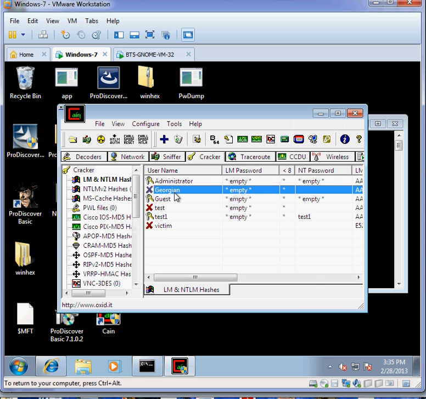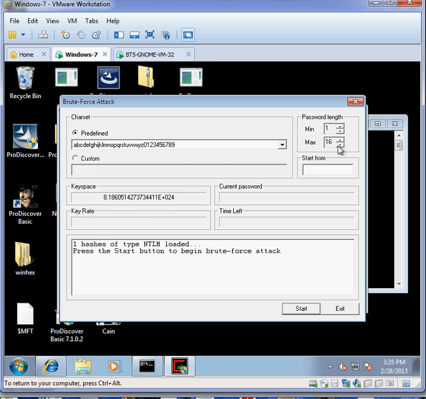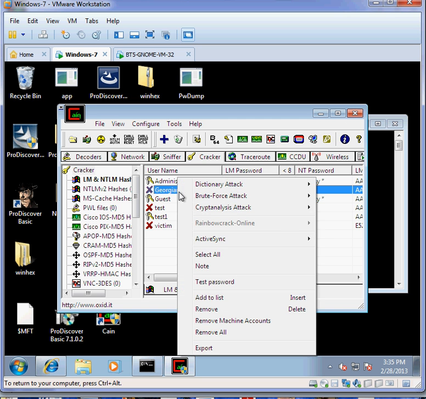When we go to do Georgian though, on the other hand, if we do a brute force and go down to 10 characters, because I do know it's 10 characters, and it is only letters and numbers, in lowercase in this case. So the key space is pretty big. We push start. This is going to take some time, especially running on a virtual machine. So we're not going to do that. I'm going to stop it, and we're going to try doing a dictionary attack.